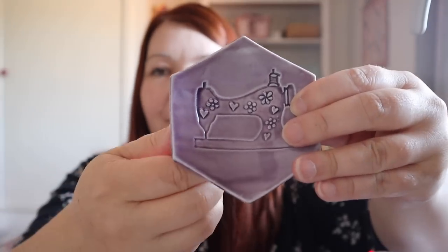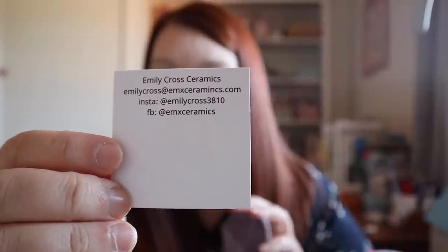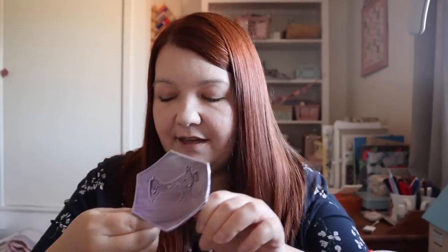It's handmade by Emily Cross Ceramics. She had so many different designs of magnetic pin dishes and magnetic seam guides made from ceramic with a magnet underneath, plus needle minders as well. Her store was really lovely with so many designs — she had some vintagey floral ones too. I thought for a handmade item it was really reasonably priced, so I definitely recommend her — I'll link her details below.